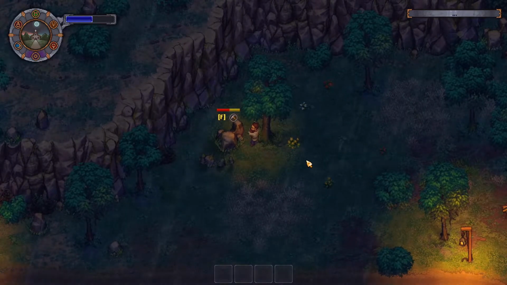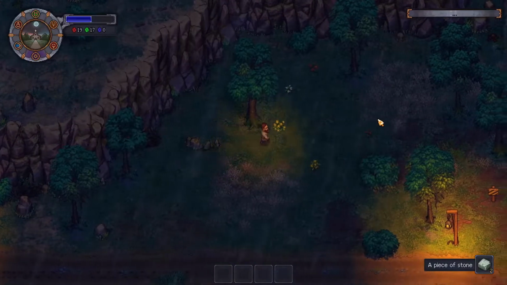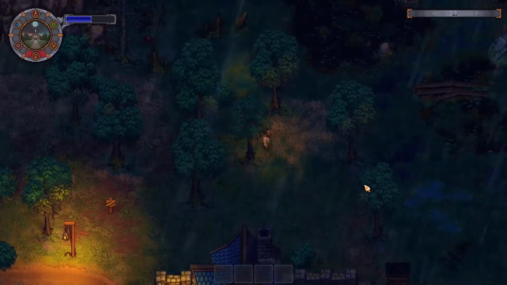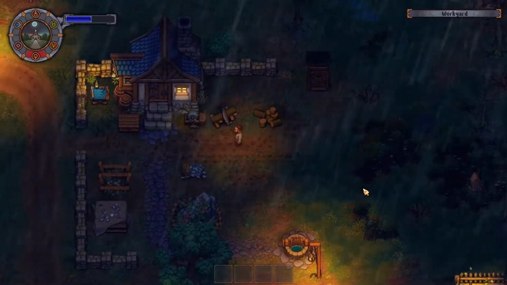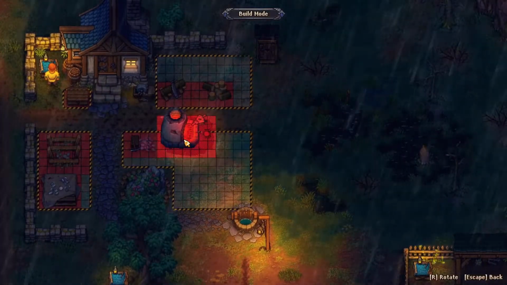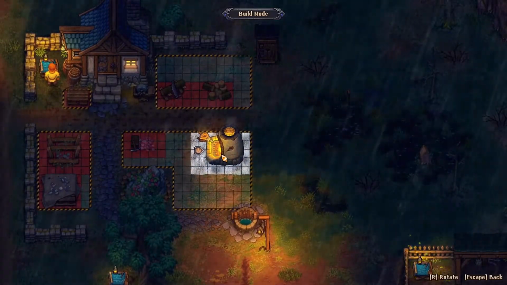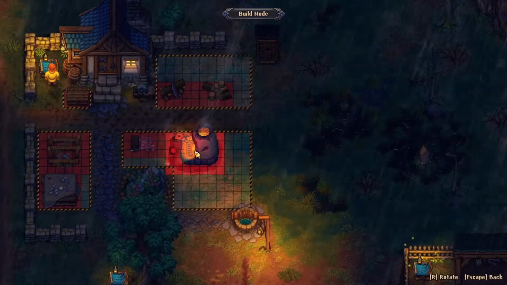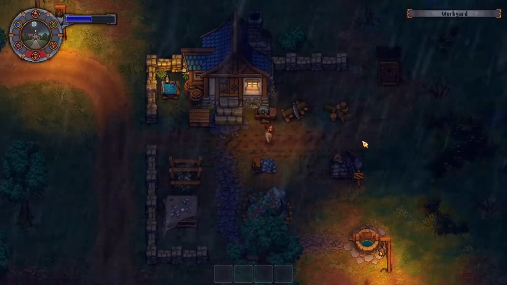Technology. Oh, for the tree, I guess. Okay, do I have enough now? 422. Should be able to build the furnace now. All these trees. Okay, I can cut the small ones, not the big ones. Alright. Furnace! Oh my god, this thing is humongous. I'd like to be able to rotate it the other way, but okay. Let's go see what I can make with that now.